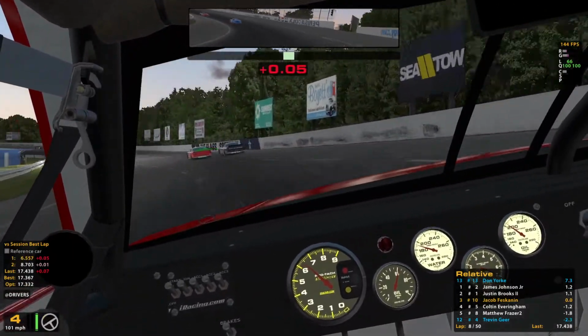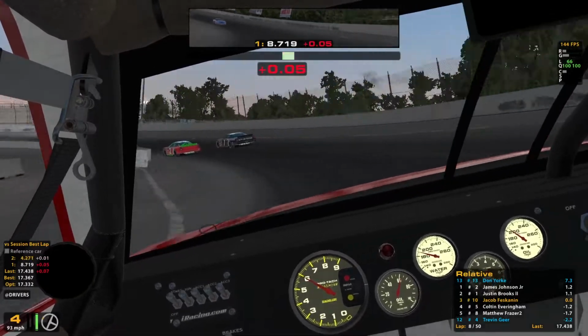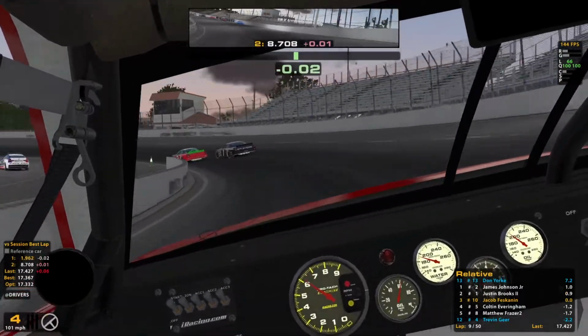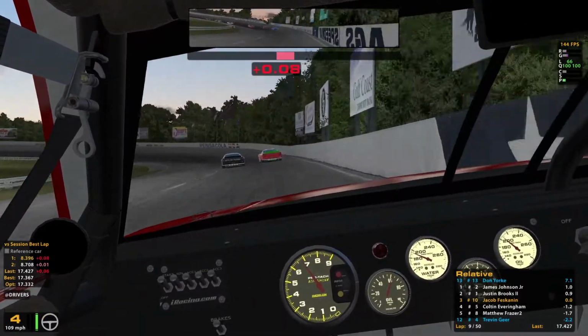Don't think, again, we have the pace to be able to challenge those 2, but we're going to do the best that we can. And if we can maintain the gap right now out back to the 6 car, or excuse me, the 5 car, that'll help us out big time. Almost had a momentary dumb moment there, almost got into the wall in the middle of the front stretch, able to keep it off. Kind of got a little too focused on watching these 2 because it's a great battle.